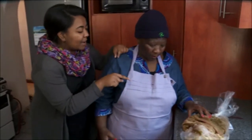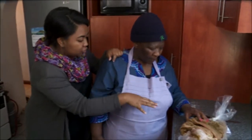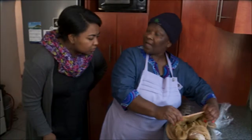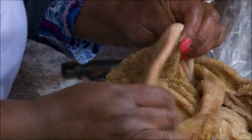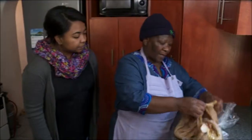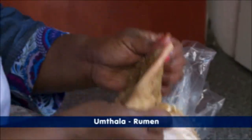I know that this sheep tripe has different layers. Please take me through the different parts of this tripe. There is this one — they call it isanwana. And there is this part, it's called umtai. We don't dish it for children — it goes to the men only, but for older people this is the one. They call it umtai.